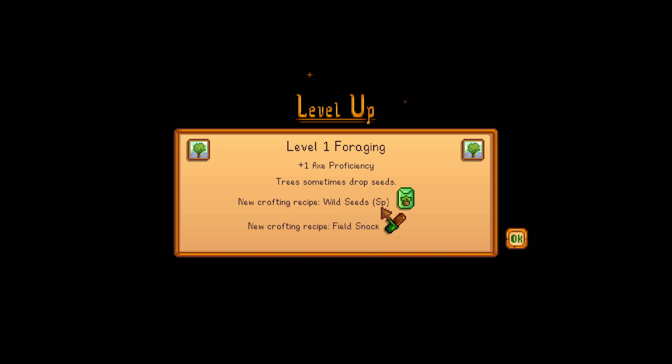You can now craft wild seeds using the forageables. You get one of each, and you can craft the seeds, which you can then plant. And now I can also craft bug snacks using the seeds from the trees. And that gives me a good boost of energy for next to nothing.